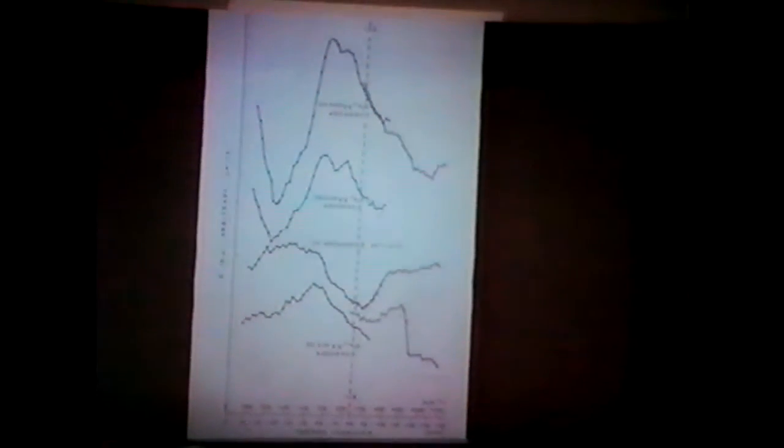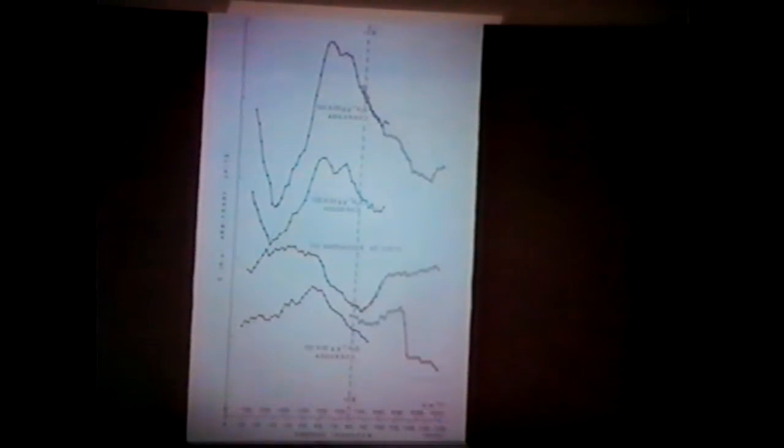This dotted line is the ice peak, 80. Water on silica is shifted. This, we feel, is due to a reduced degree of hydrogen bonding. And one can do a fairly simple calculation to show that this fits with only 2 hydrogen bonds. So water on silica certainly looks very different from water on the other materials like the magnetite.